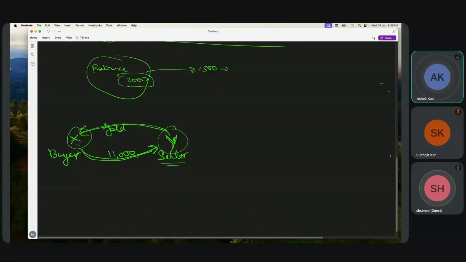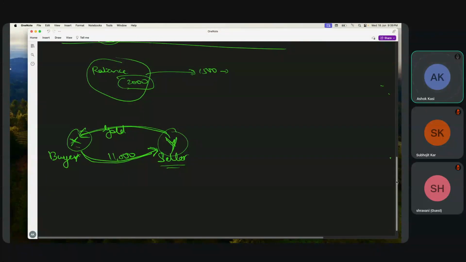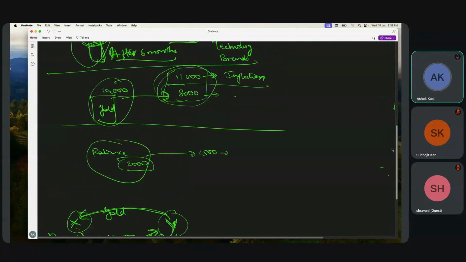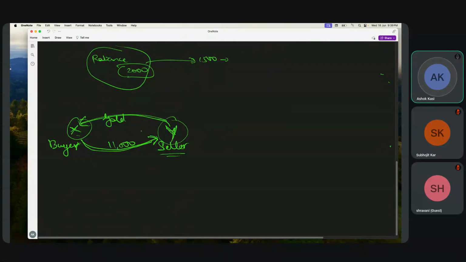So can you keep that? Yes. If you both agree, you can keep that. As long as you both agree, any date you can select. So you don't like July, you want to keep 15th August, keep it, no worries. Is that fine? Yes, sir. Now you both have decided. Imagine now 11,010 and gold will be given after 1 month or 1 year, whatever time period decided. Now this is a derivative contract. Why? Because the price is decided now, but it will be executed at a future date, right? So it is a derivative contract.